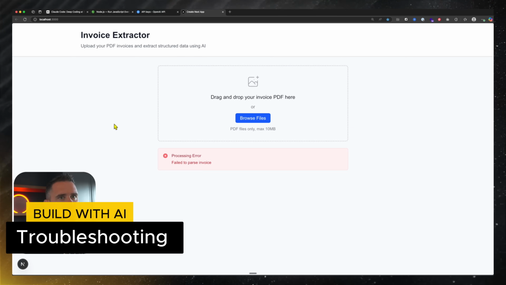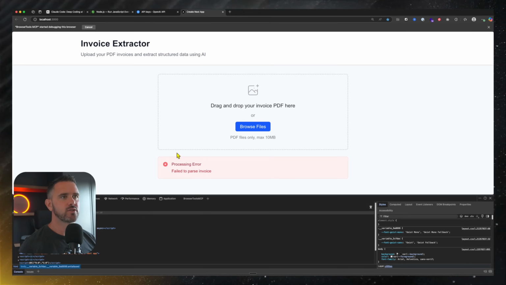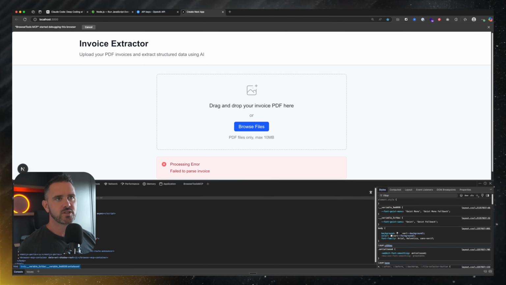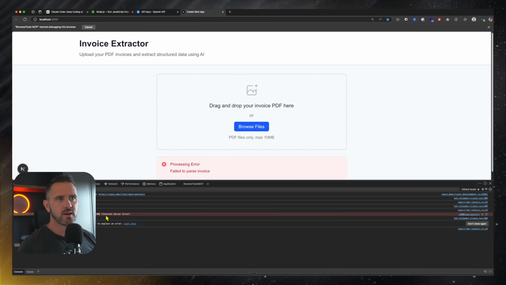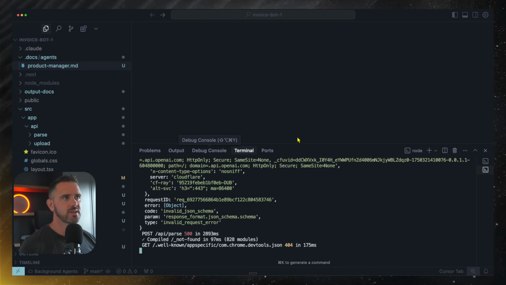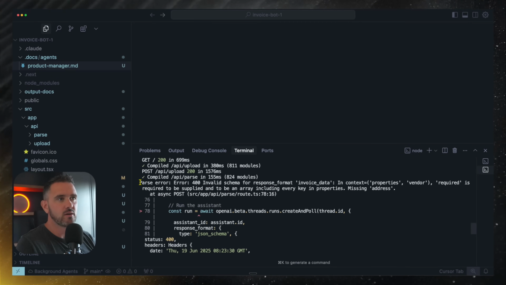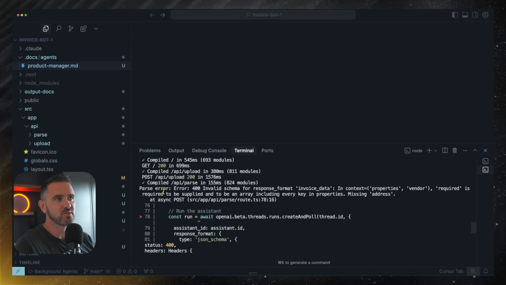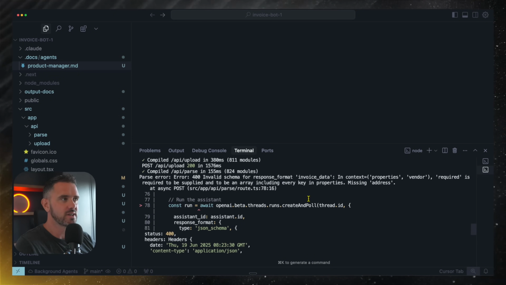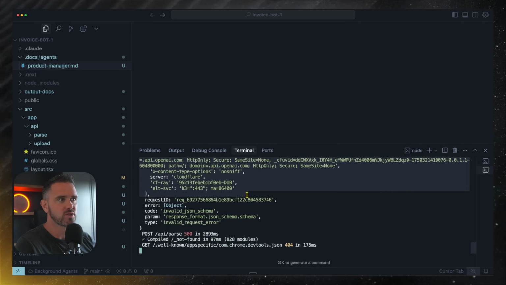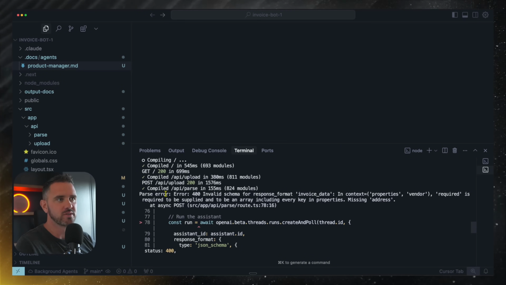So there's two ways you can check your errors. You can go to Command-Alt-I and get your browser console information just to see what pops up there. And so we were given an internal server response error on the parse, and so we'll probably get more information on that within our terminal itself. So if we look here, now your development server terminal holds the key to most of the problems you're going to encounter. So basically you can just scroll through the trace errors and basically pick out the part that you want. Usually that starts at the point where you see error.